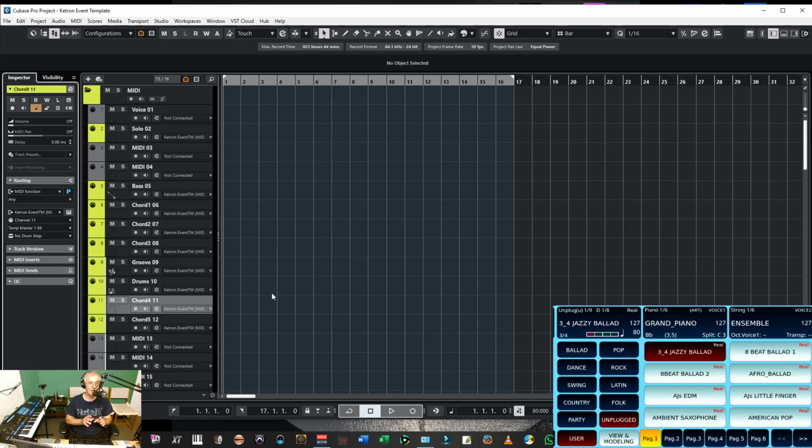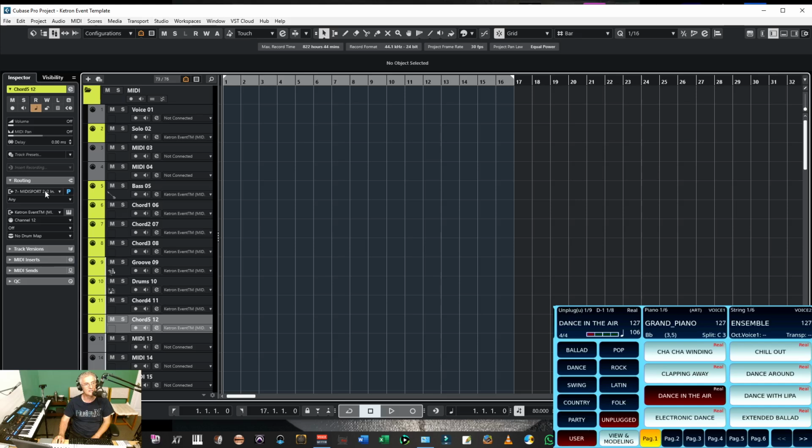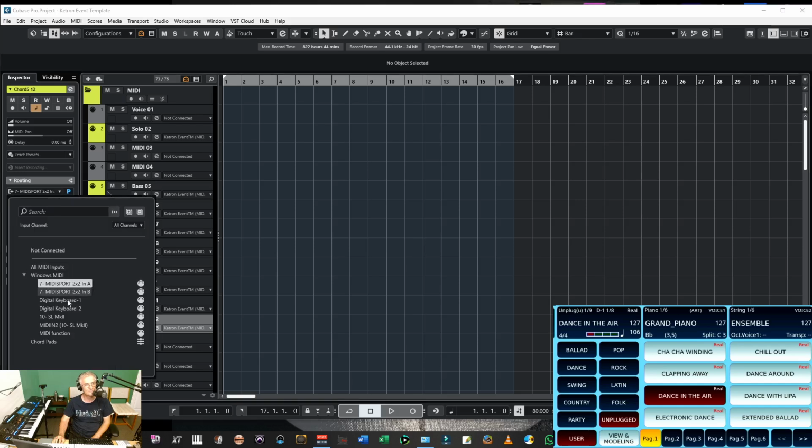Do you know why I'm doing one by one? I cannot do all of them at once. I was able to do that in Cubase 10, 11, and 12, but I have a bug in Cubase 13. Whenever I choose to change everything, it gives me the same MIDI channel, and then I have to change channels. So that's why I have to go track by track.